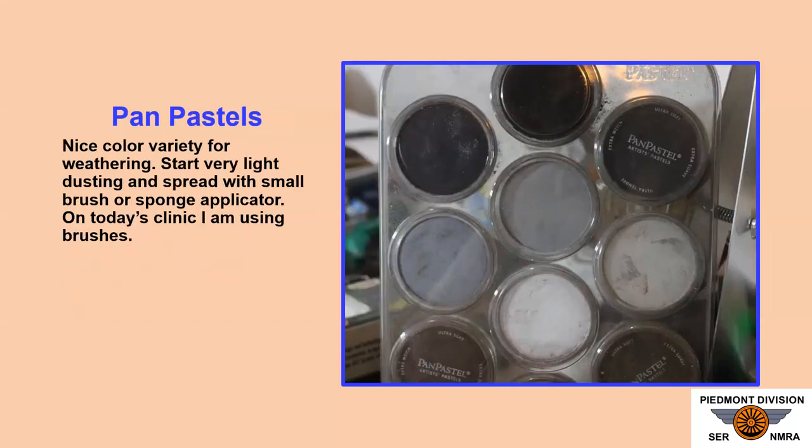Now, Perry and I did a clinic a couple of years ago back during COVID. We talked about pan pastels online. Pan pastels are an excellent product. They have a lot of variety of weathering colors that we can use. So I posted this picture to show you the variety pack that I'm going to be using in this presentation. It doesn't take a lot with this stuff.